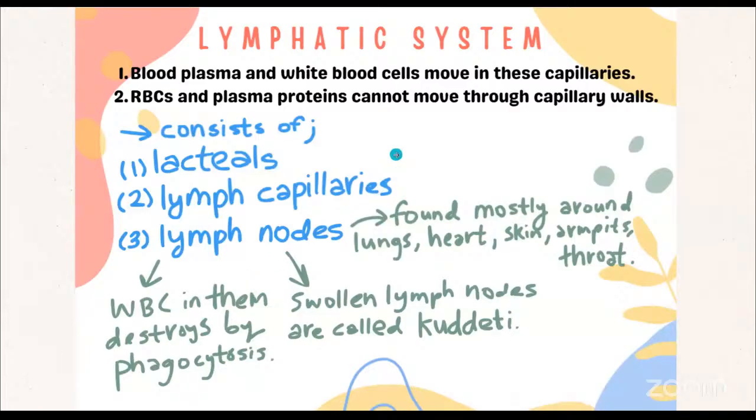Now, if you look at the lymphatic system, I told you it's going to be closely connected to the blood circulatory system, right? Now, when there's fluid leakage from the blood circulatory system, the fluids are going to be leaking into the lymphatic system. So the lymphatic system is going to be restoring the blood volume by sending the leaked fluid back into the blood. Okay, so that's why we need a lymphatic system.